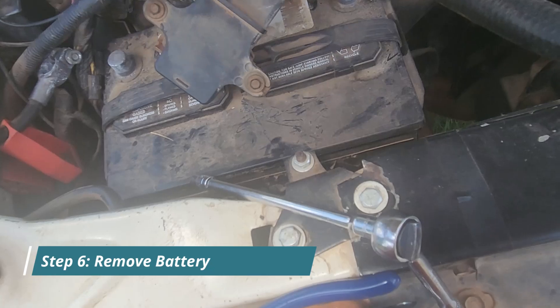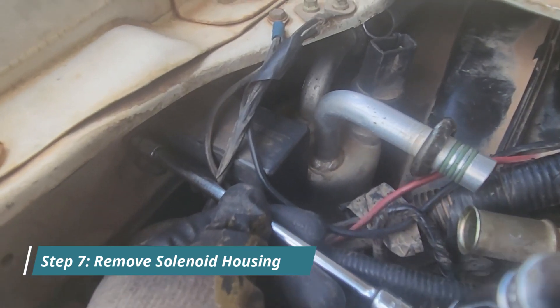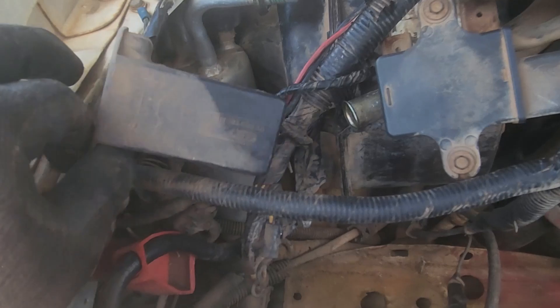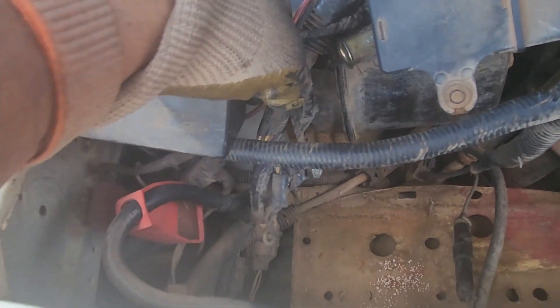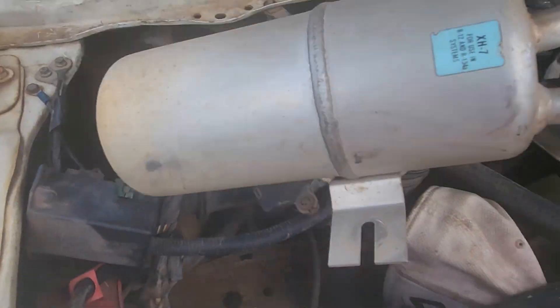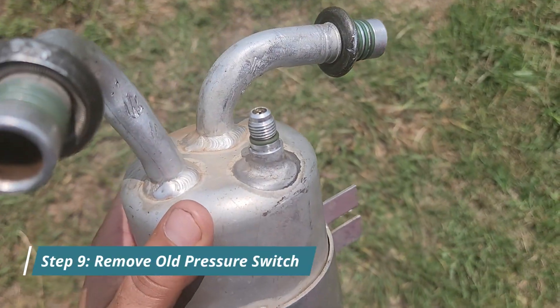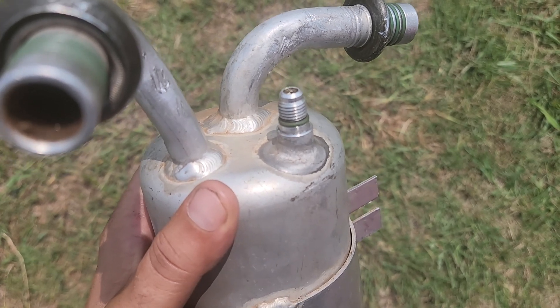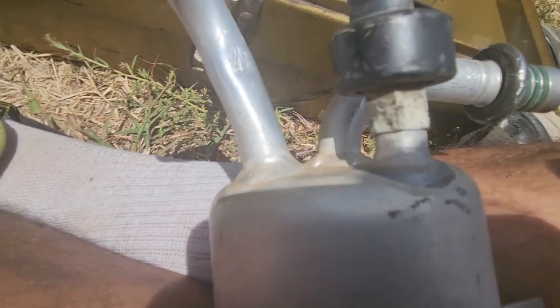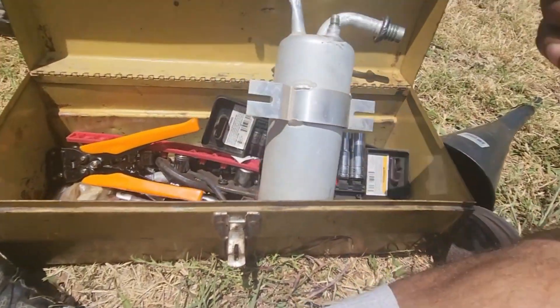Go ahead and remove the entire battery as well to get some extra room. I'm going to remove this here because it's in the way of getting out the accumulator — it's 5.5 millimeters. And there we have it — accumulator is removed. Now on top of this accumulator, I already unscrewed it. You can use a 7 millimeter wrench — it's an AC pressure switch. You can put it on the new accumulator, or order a brand new pressure switch if you want just to have a fresh part.